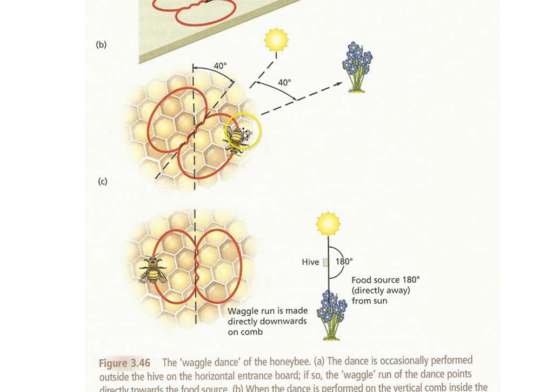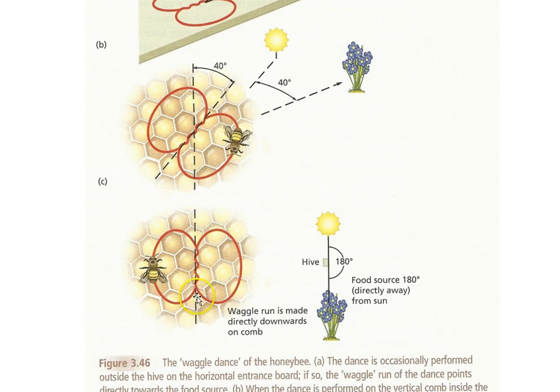Okay, so now let's take a look at another example. So here we have the waggle is 40 degrees with respect to the vertical, and that signifies that the food is 40 degrees with respect to the horizon line. So the line going from the horizon to the sun to the beehive out to the food is 40 degrees. What if the waggle were going down? So the bee's walking, waggle downward, walks around here, waggle downward. Remember, the up would be the horizon line out towards the sun.